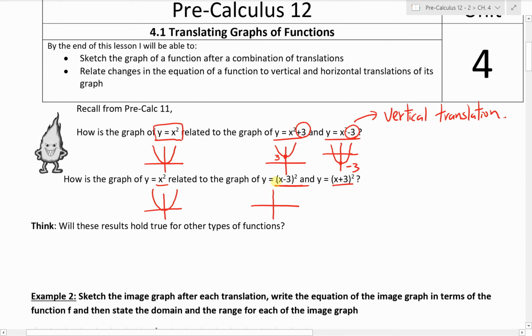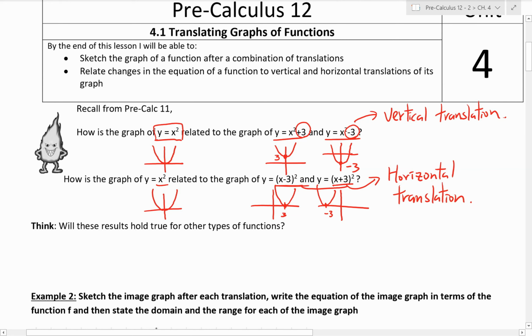So be careful. I know you see x minus 3, so you might think, okay, I'm probably going to move to the left. In fact, it's the opposite. If you see x minus 3, it's actually going to move to the right. So like this. And now this x value is going to be 3. Whereas this one is going to move to the left by 3 units, and this x value here is negative 3. These two are horizontal translation.